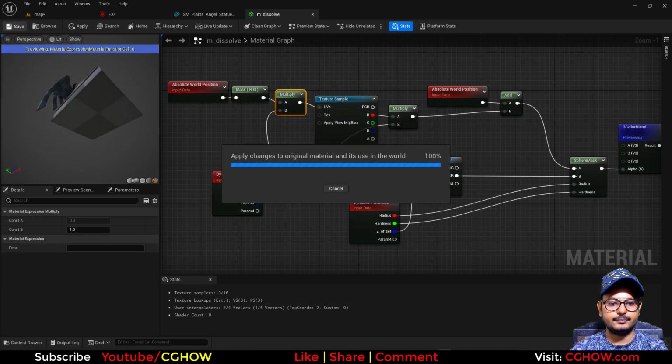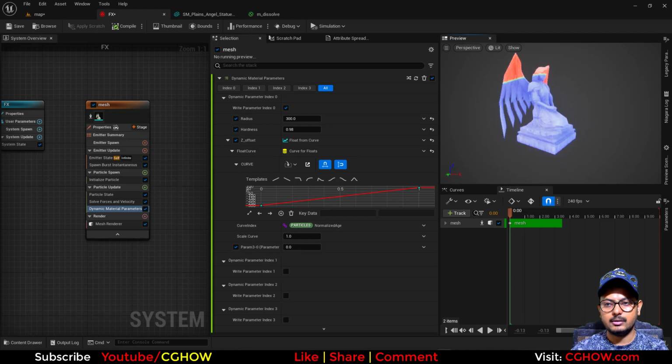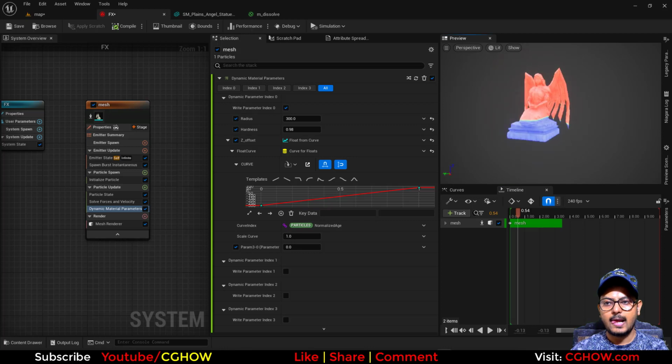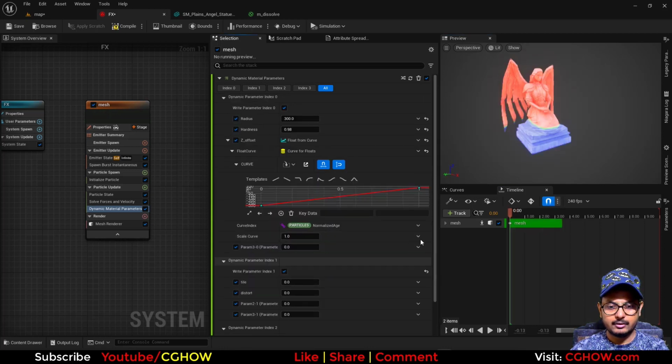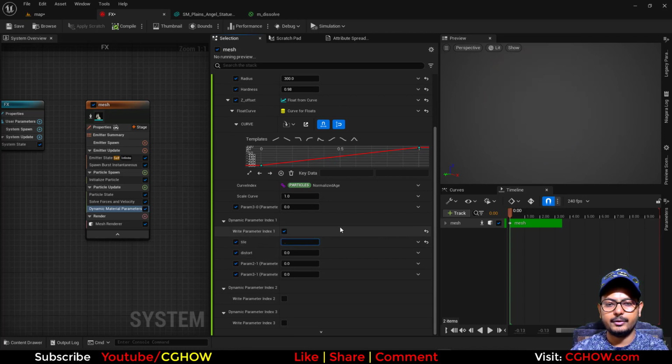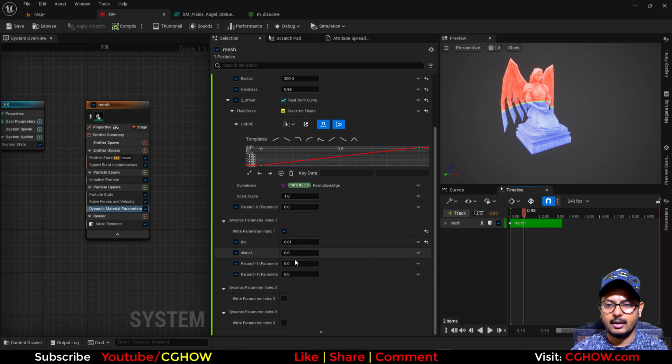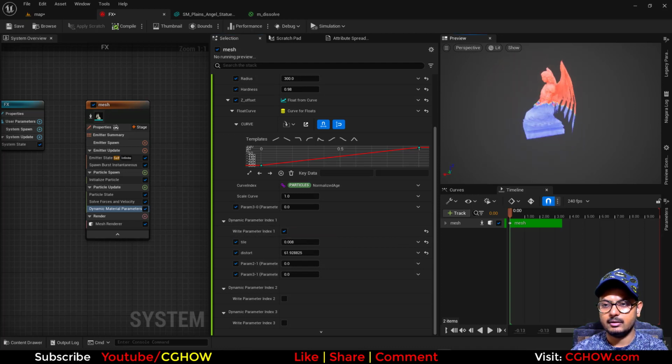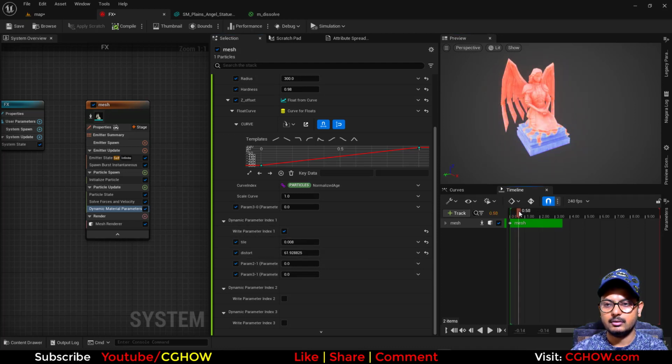Save this. So now in particles, like you have this, if I like this much, and here if I turn this on, we have tile. Let's make it 1 for now, not 1.01 actually. And now if I increase this distortion, you can see, and I can decrease this even more, 0.005, 0.008. Yeah, that will work fine. Cool.